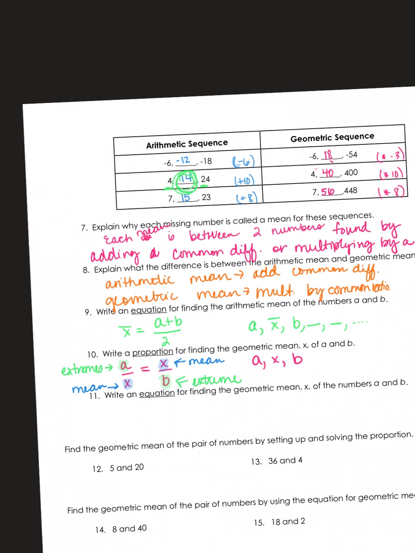Now, if we think about solving this proportion, we cross multiply, we get x times x is x squared, and that's equal to a times b. We can solve for x by taking the square root. So we get x equals plus or minus the square root of a times b. Okay, so if x is the geometric mean, it's equal to the product of those two numbers underneath a square root, right? Or you can think of it as a proportion.